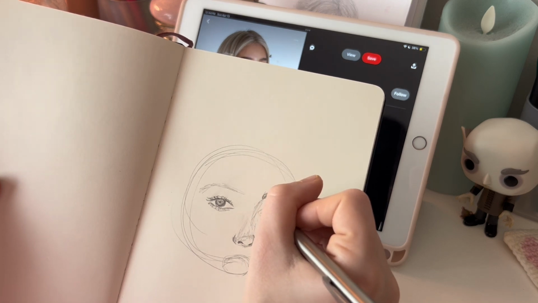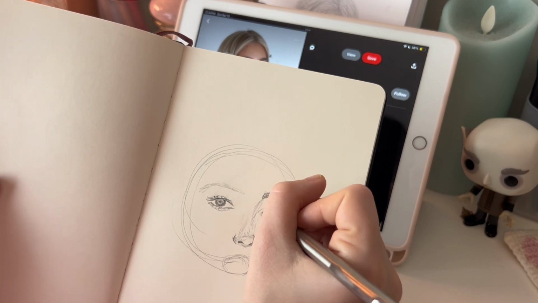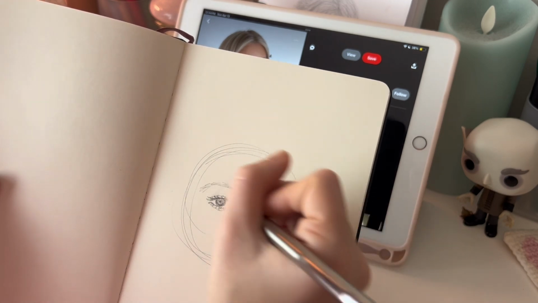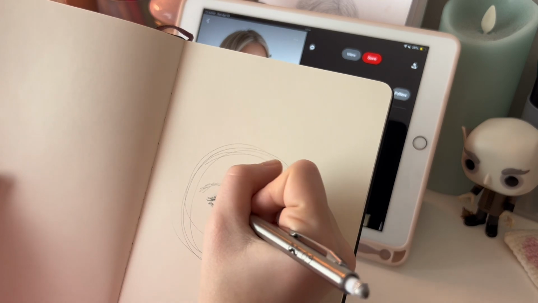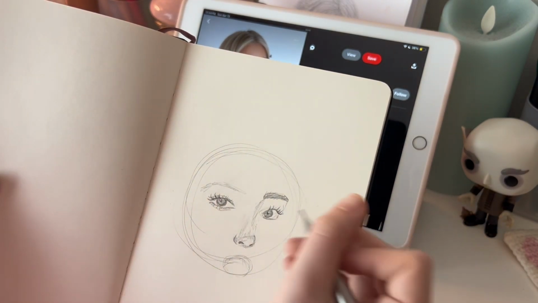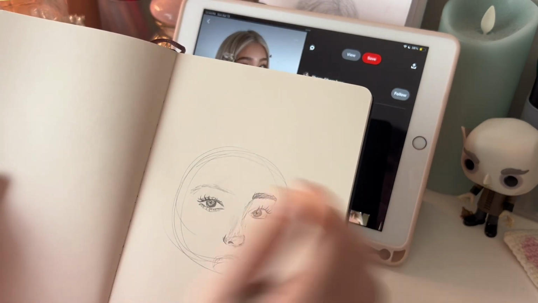There's no space between the end of her eyebrow and the side of her face, and so does her eye. The space between her eye and her eyebrow on the side of her face are all connected. So I thought that if I started at the top and worked my way down to the bottom, it would all work. And I'm doing the same thing that I did with the other eye, not adding too much detail to make it extremely realistic.